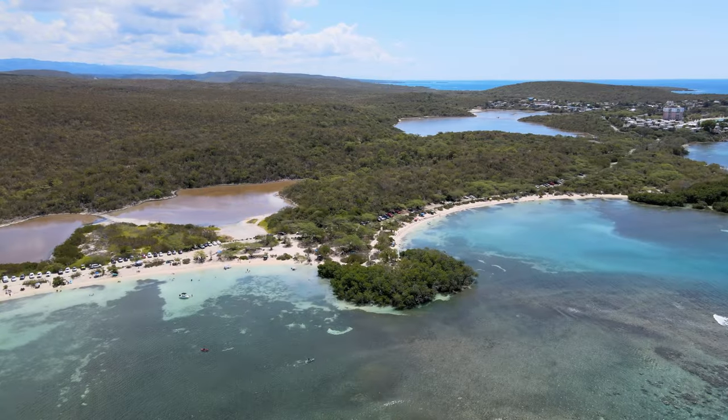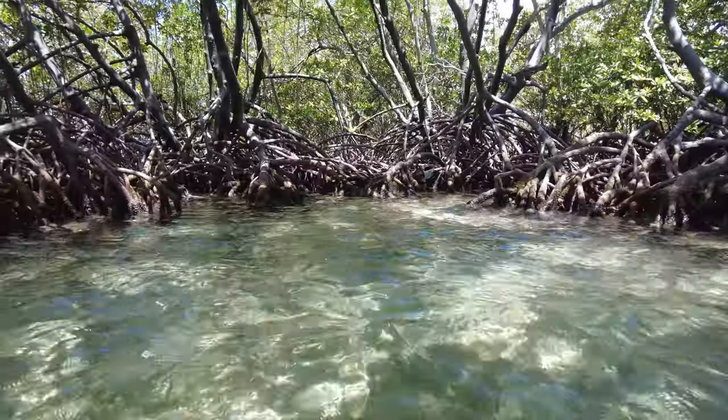Right now we're at Playa La Hungla right in Bosque Seco de Juanica. This beach is amazing because you get nice shade from all the mangrove trees, you can explore the mangrove habitats, and you can play in this super warm shallow water all year long. It's great to visit especially with kids.